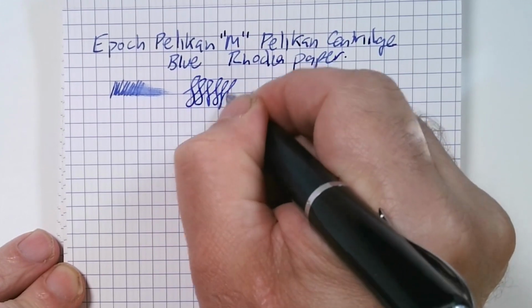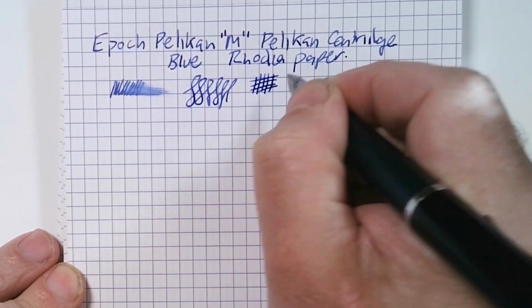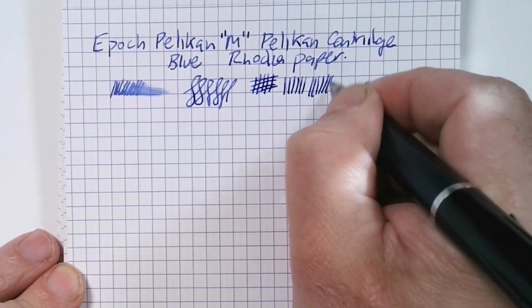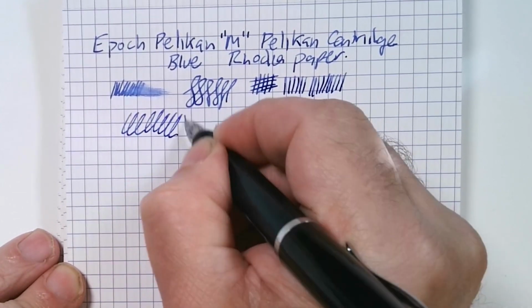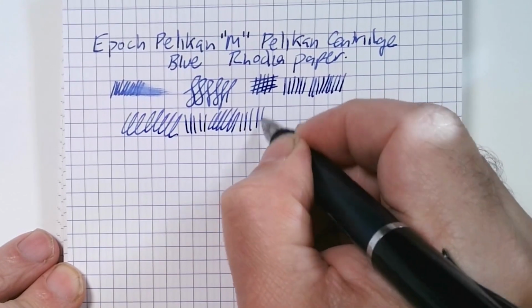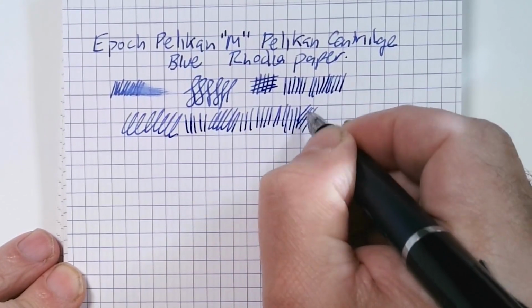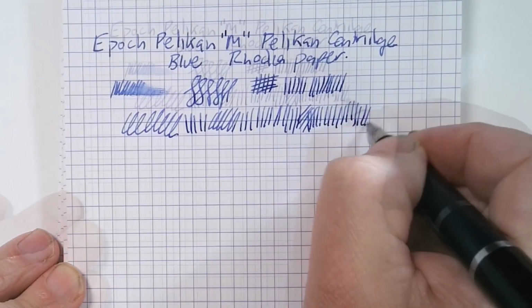Not much flex, but it's a nice smooth writing experience. Just a bit of feedback. A little bit like a pencil. It actually is not that different to me from a kind of Lamy Safari. So it's a nice writing experience.